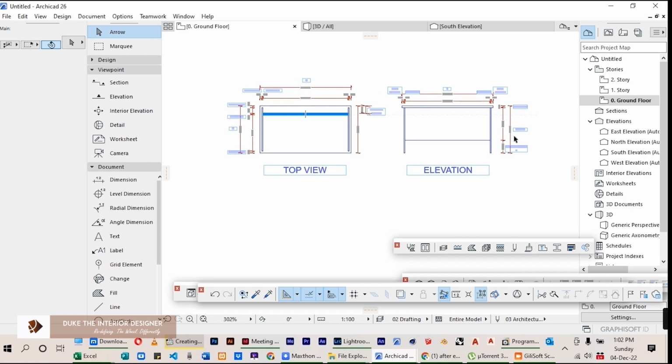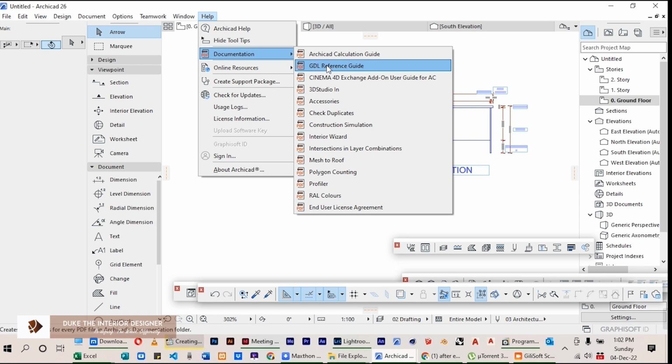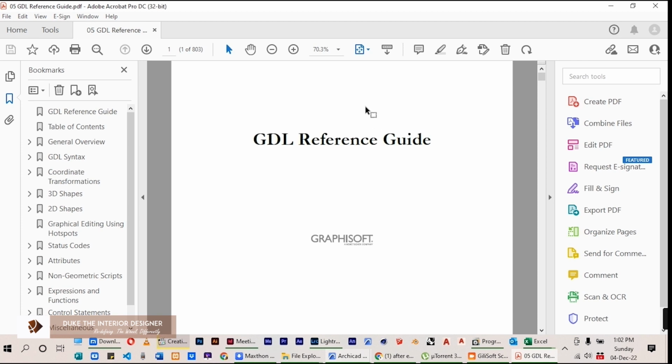In terms of coding, which I need to give you reference for, we shall be using a document that comes with ArchiCAD. This is found under Help, Documentation, GDL Reference Guide.